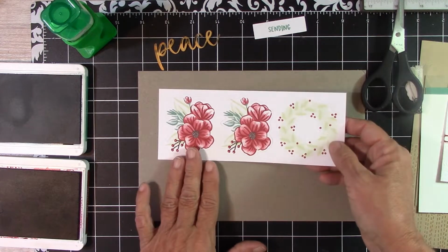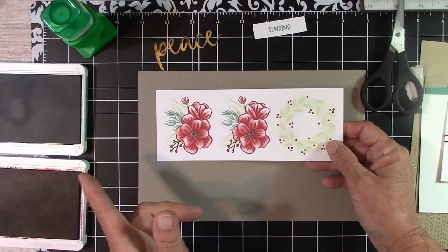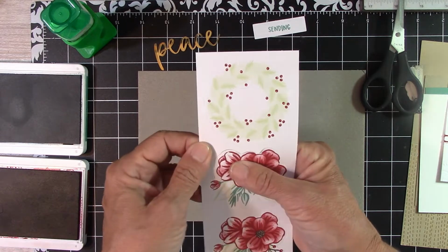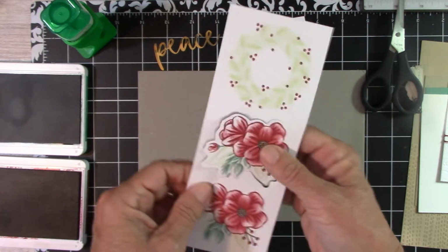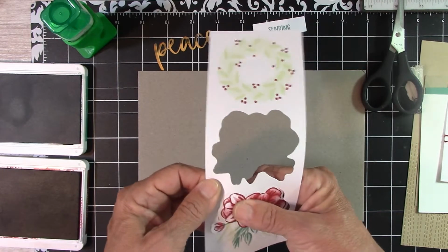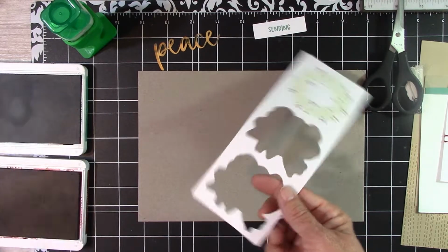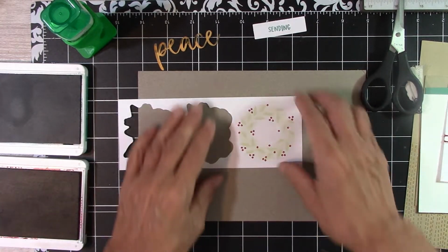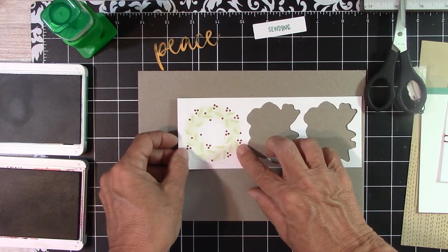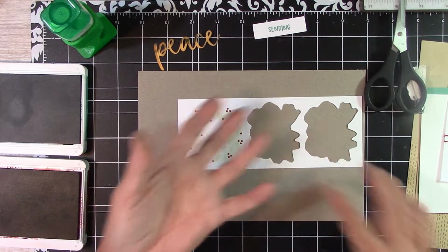And I'm gonna bring this piece in, and this comes in the kit. Now we're going to punch these out for the next card, okay? I suggest leaving this wreath on here to stamp with. So I'm going to punch these two out already, just so that I don't get ink on them, just in case. And it just gives you a better, like, I don't know, I have more surface. It makes me feel more confident.